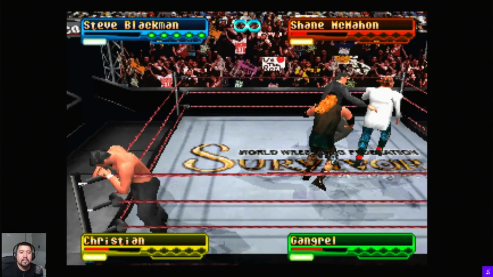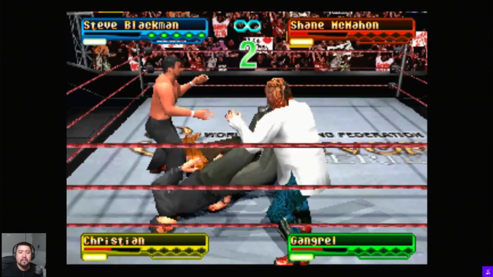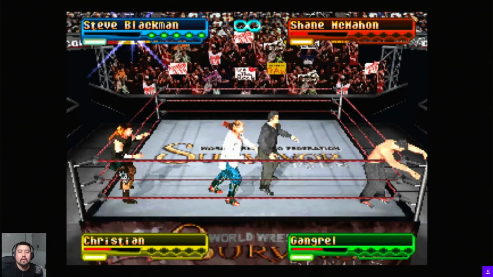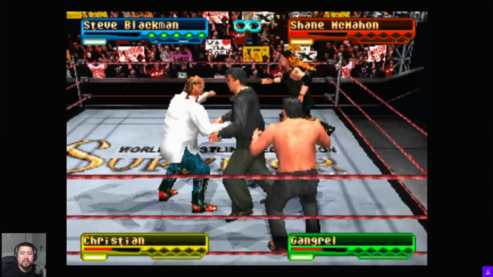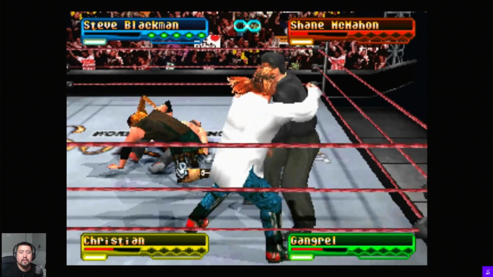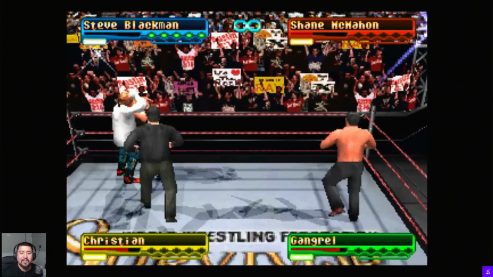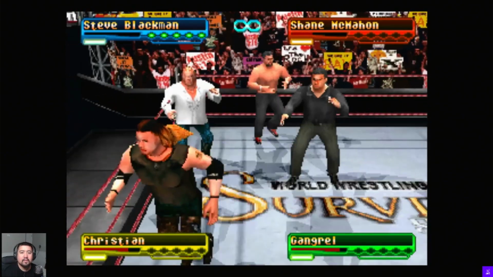I appreciate you. Steve Blackman's in the corner in trouble right now. Oh, go for the pin. Don't go for the pin. Oh, I'm about to finish this match right now. Jeez. One. Nope. What's Steve Blackman's finisher in this game? So that's going to be my last match because I think my OBS is acting weird. Wow, that was weird. That's never happened before.